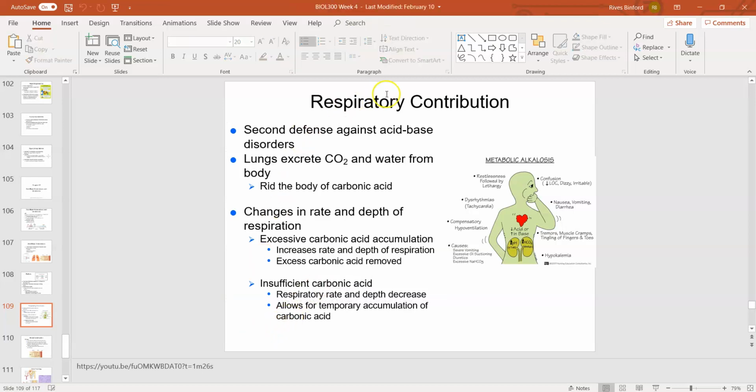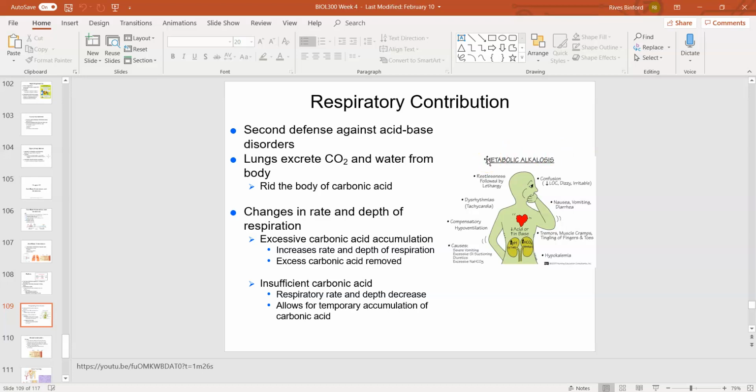We're also going to find that the respiratory system and the excretory or renal system are both going to compensate for each other. So, for example, if somebody has metabolic alkalosis, something's wrong with the kidneys, and the blood has become too alkaline, we may actually develop compensatory hypoventilation. Somebody may start having a lower respiratory rate and depth because of a metabolic acidosis or alkalosis. So they are in compensation patterns with each other.